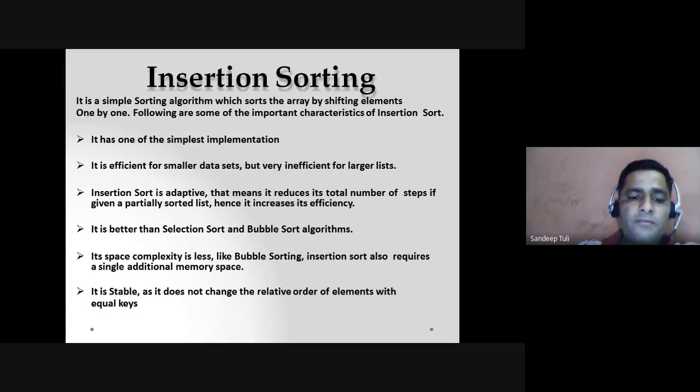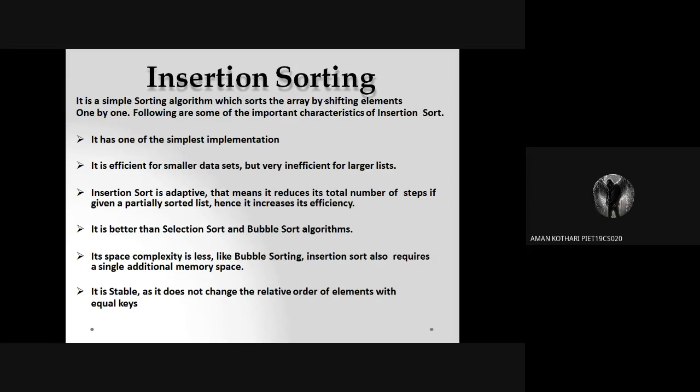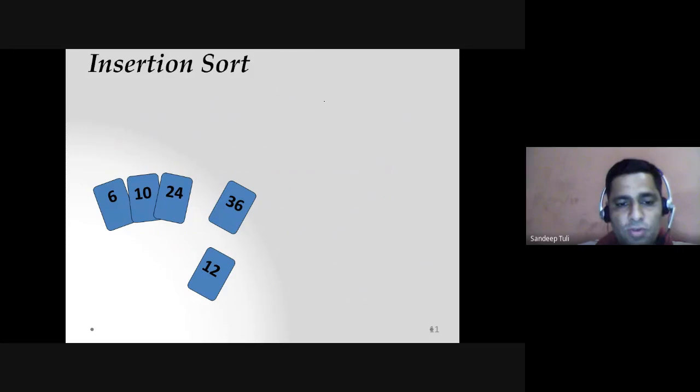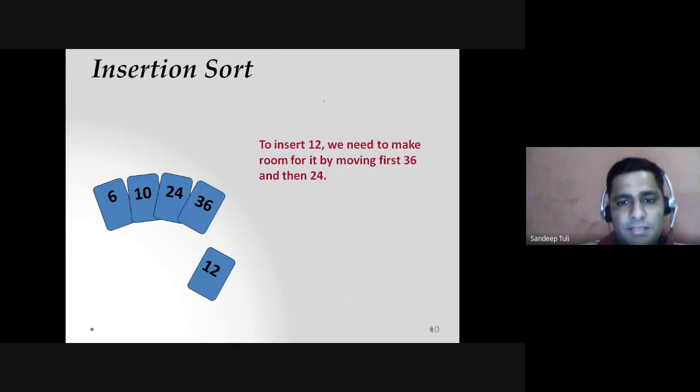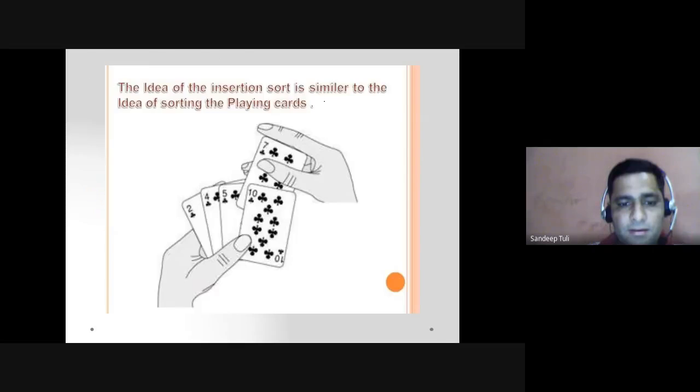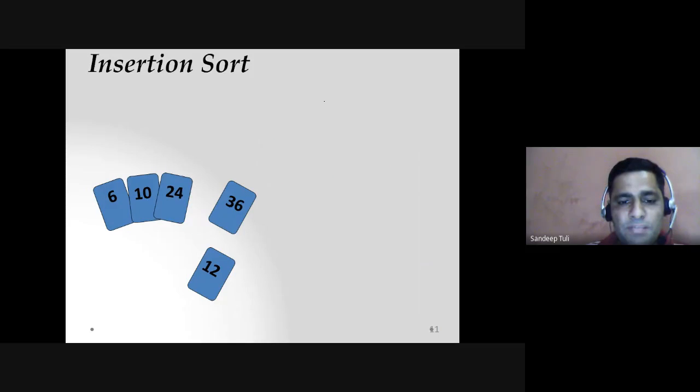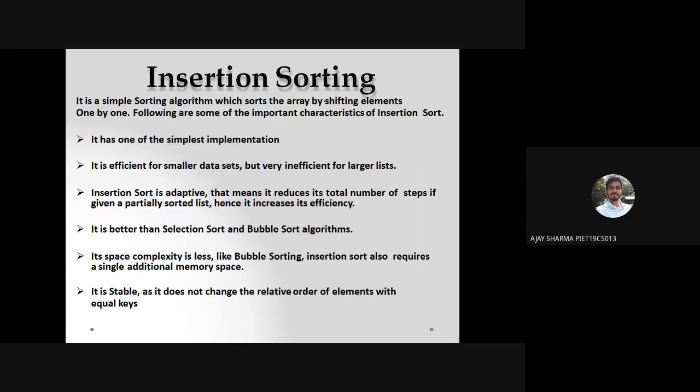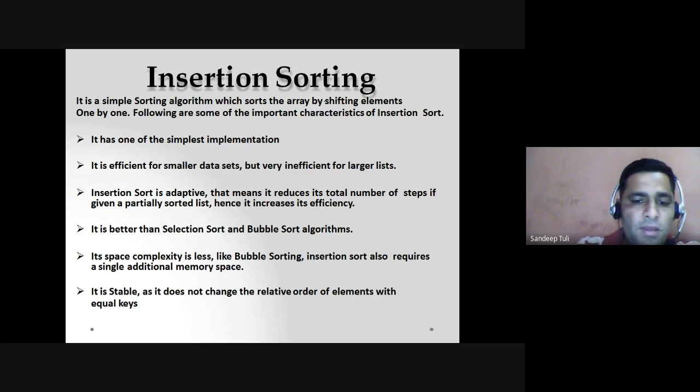Insertion sort is adaptive. What is adaptive? Adaptive, you know now. It means it is not re-sorting the elements which are already sorted. It is not using comparison on the sorted elements again. Very good. It is taking advantage of the already sorted elements. So can we use this sorted element concept in this insertion sort as per the examples we have seen? क्या हम वो concept use कर रहे हैं? Yes, sir, we are sorting first and then we insert. Very good. So insertion sort is an adaptive sort, which definitely increases the efficiency of the algorithm.